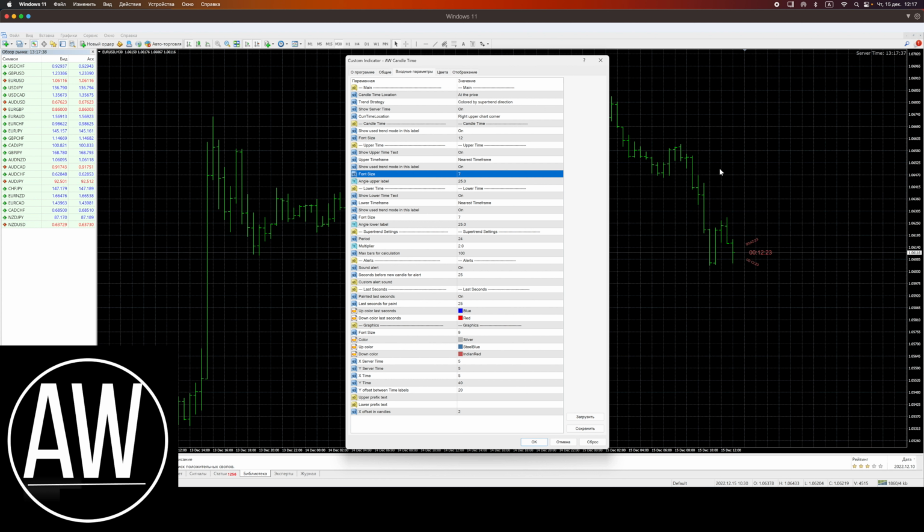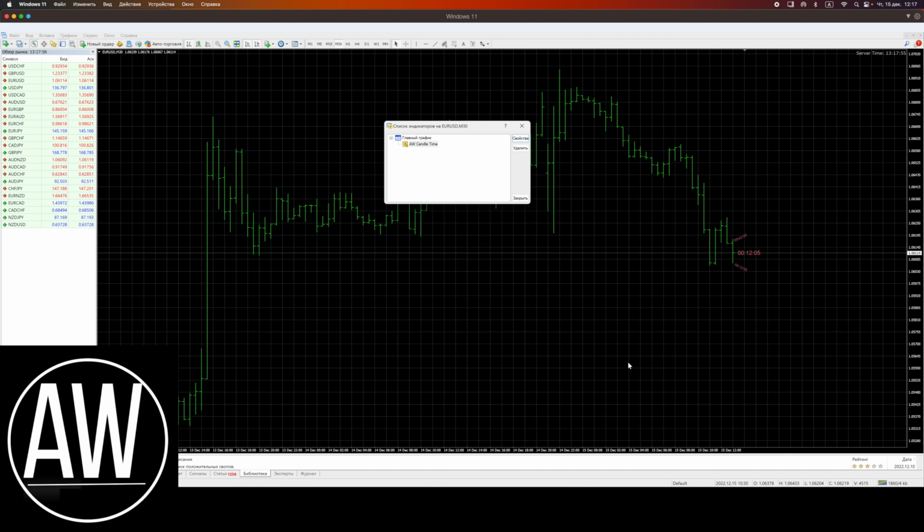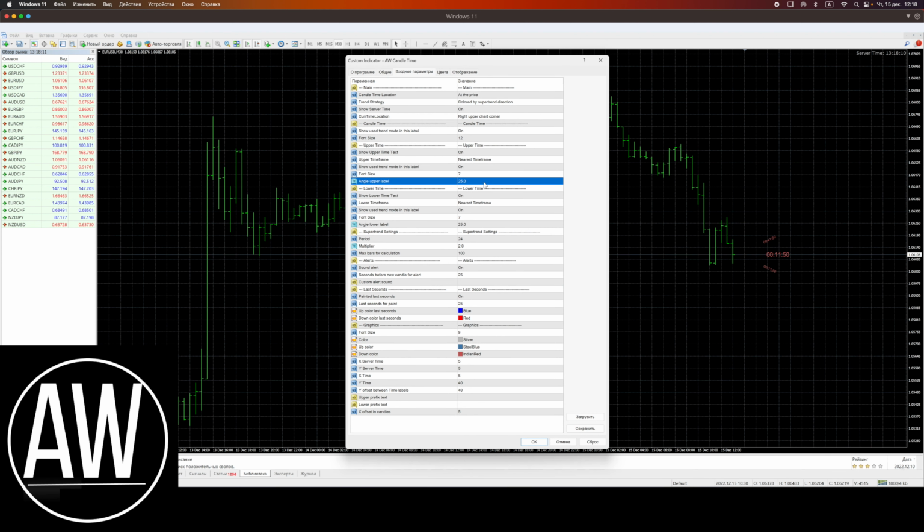And you can set the indents. If you have a very different resolution, and it looks visually different, you can adjust the indents between these things using this variable right here. So you can just increase, for example, let's make it 40 here, and let's make it 5 here. And in order to move the offset away, you'll see just how this will immediately change everything. Move to the right, and the indentation has visually changed quite a bit. Next, our input settings are angle, that is, the angle for the top mark, and the angle for the bottom mark is the angle of inclination. So here, it's 25 degrees right now. They can be closer to 90 degrees, or on the contrary, they can be absolutely parallel to each other.